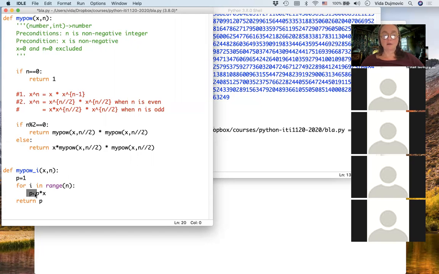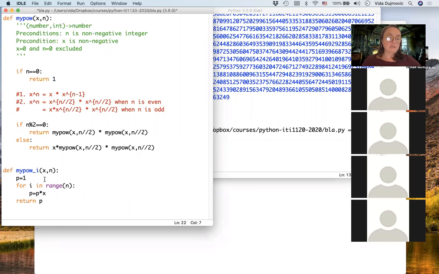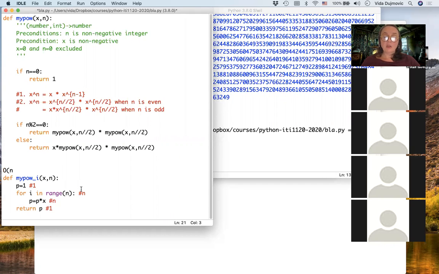This solution here, if you want to do x to the n, does n multiplications, right? So what is the running time of this solution? Now we're going back to counting the number of operations. We're talking about efficiency, how long you're going to wait for the solutions. How many operations does this solution do? This one is just 1. The loop is executed n times, and here we have 1 multiplication, but it's repeated n times. Here we return 1 value. So we do roughly a linear number of operations.